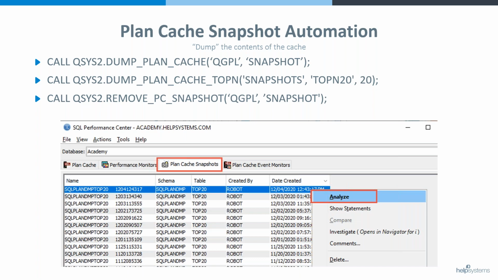And in fact, Ash, I IPL'd our demo system last night. So we have a fresh plan cache as of last night, about 6 p.m., 7 p.m. So we'll take a look at that today. You could use these commands in CLs, or you could put them on a schedule if it's something you wanted to dump out regularly. Exactly. You could literally create a plan cache snapshot once an hour if you wanted to, or once a day, and there are companies who do that. Got it.